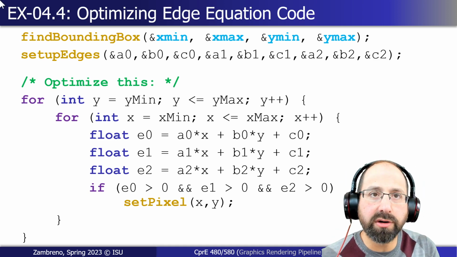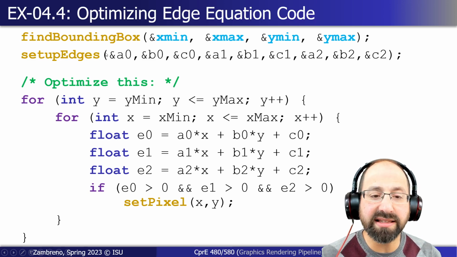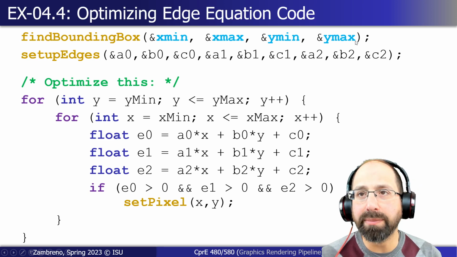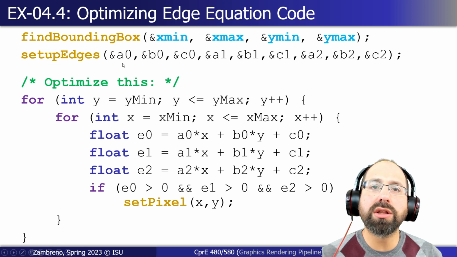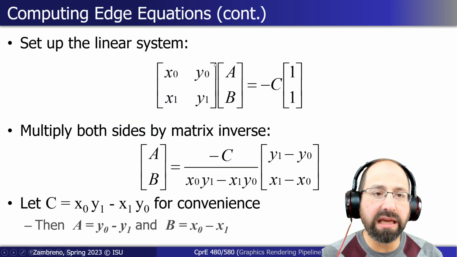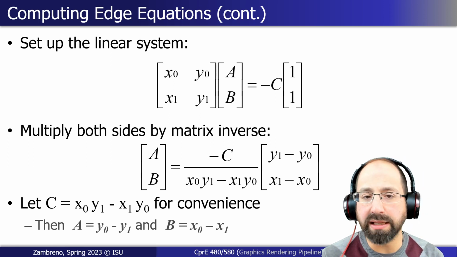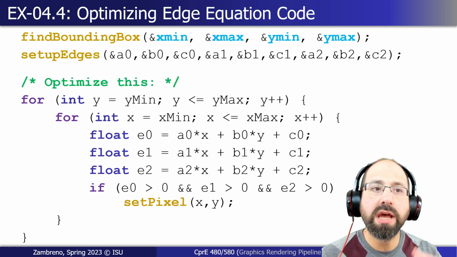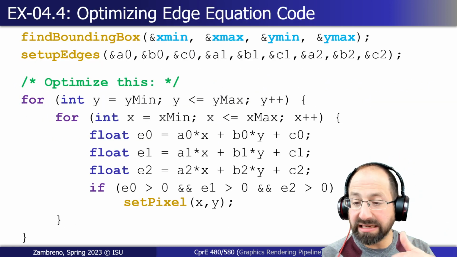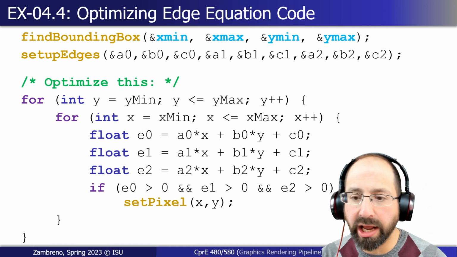First off, let's just make sure everyone understands what I'm talking about with this code. So we could call these two functions setup triangle. In this case, it's slightly different. It's determine your bounding box. So set x min, x max, y min, y max. Determine all the values of a, b, and c given by this formulation here. A is y0 minus y1, b is x0 minus x1, c is that x0 y1 minus x1 y0. Calculate those values. So that does require some multiplication. That is a one-time calculation that you're doing per triangle here.